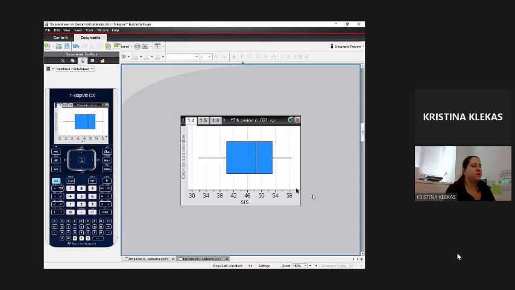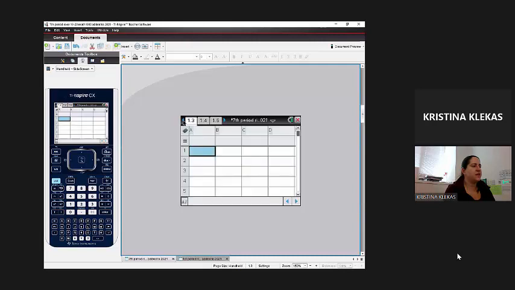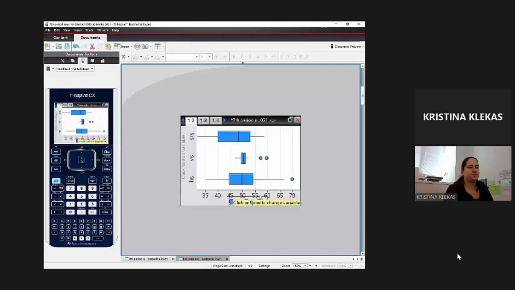And notice that it's from 30 to 58 for simple random, kind of spread out. This one's less spread out, but it's at 46 to 60 with 2 outliers. And then here's horizontal. It would be better if we could put them all on the same grid. So that's what I have done here. You can see they're all on the same grid, and we'd want to describe those distributions. So what we talked about last semester was describing with shape, center, spread, and unusual values. Shape, all 3 of them are fairly symmetric. I mean, this one has 2 outliers, but if you got rid of them, it's symmetric.